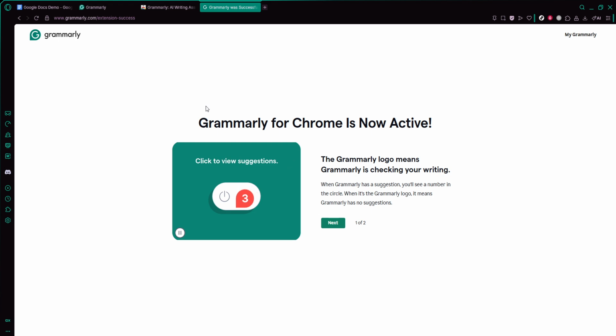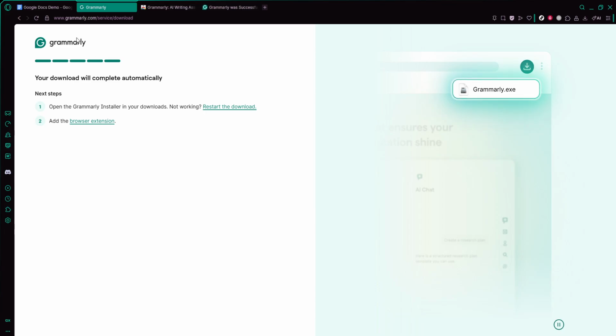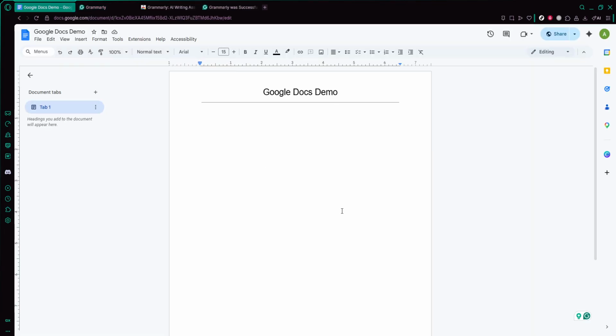Next, open Google Docs in the same browser where you just installed Grammarly. You can either go to the Google Docs homepage and open an existing document or create a new blank document. Give it a second to load fully because Grammarly needs the page to be ready before it can scan your writing. After your document loads, Grammarly should detect that you're on Google Docs and show a prompt asking if you want to enable it here. When you see this prompt, click to enable Grammarly in Google Docs.